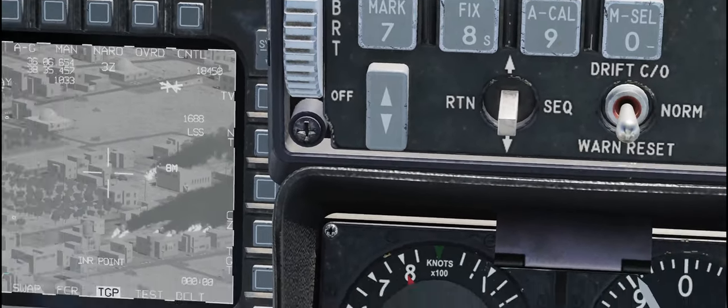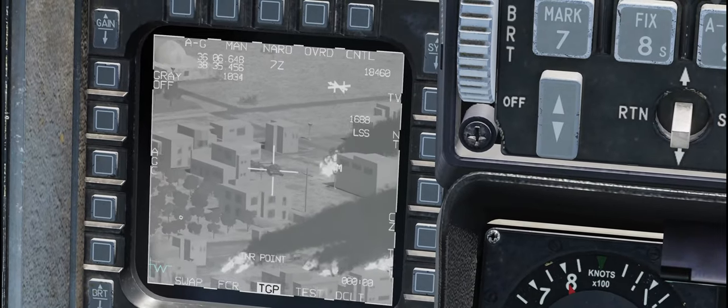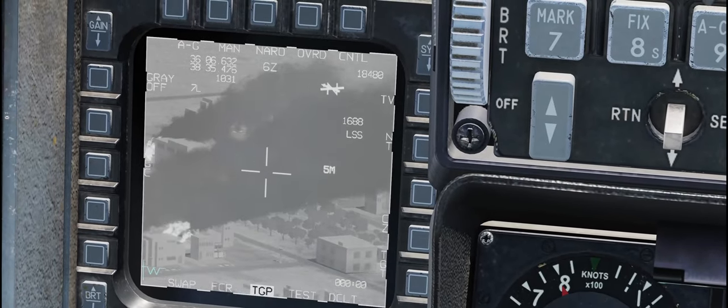They have a convoy moving south through the town. Can you data link it? One is pickle times two, off left. Negative visual. I'll try and acquire.